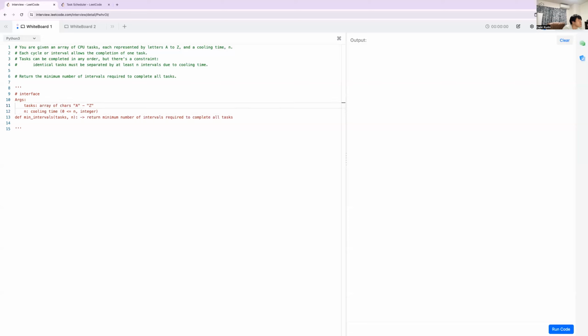So tasks can be an empty array, and in that case, I will return 0. And cooling time can be 0, which suggests that I can execute the same task in a row.